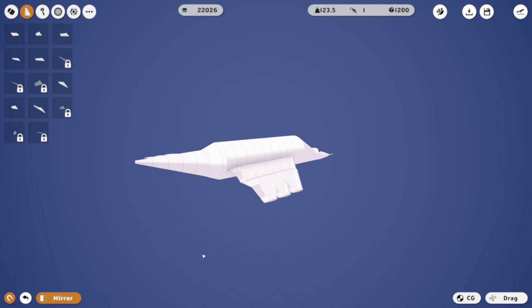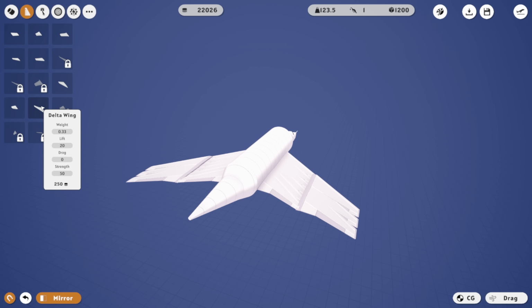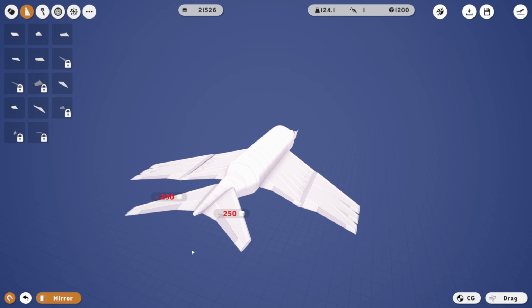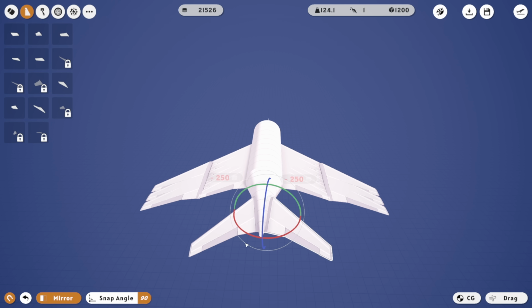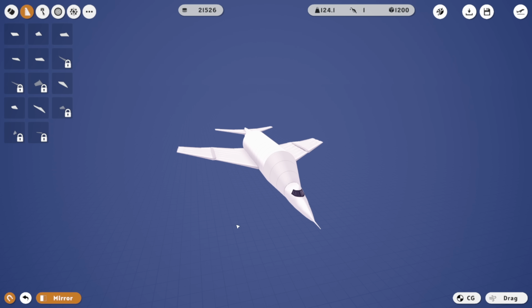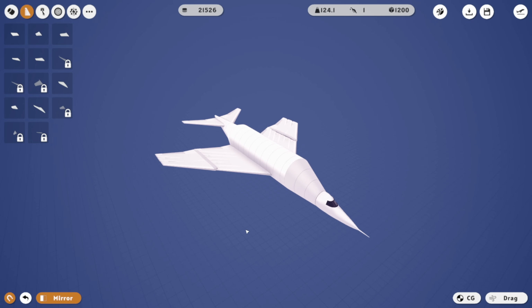Alright, nice. So now that we've got those, we're going to shove some wings back here as well. These are actually both going to be Delta Wings as well, which is pretty crazy. And if we can turn them so that they look a little bit straighter, that looks amazing. I mean, it looks absolutely bizarre, but it's still pretty cool.